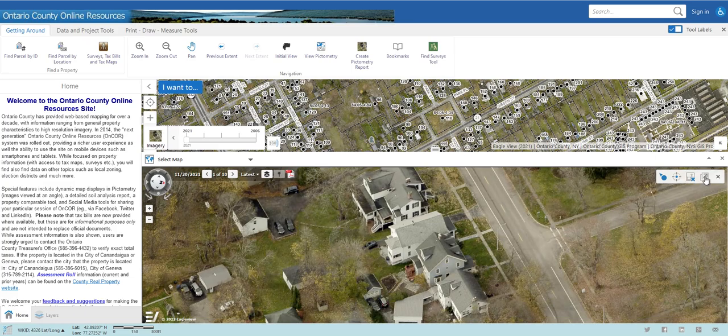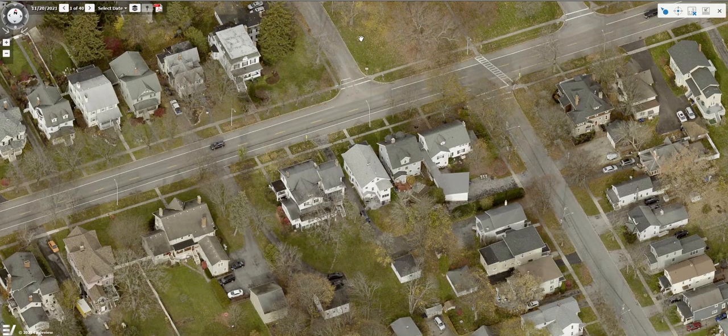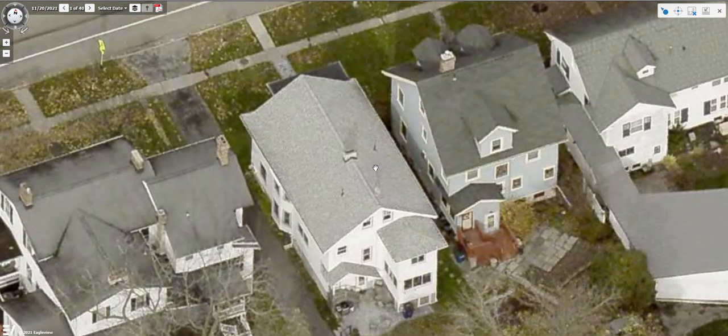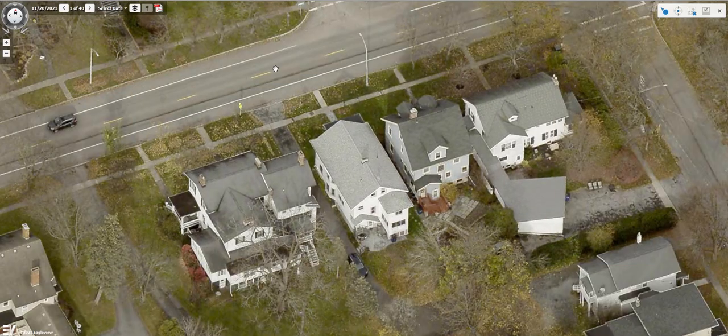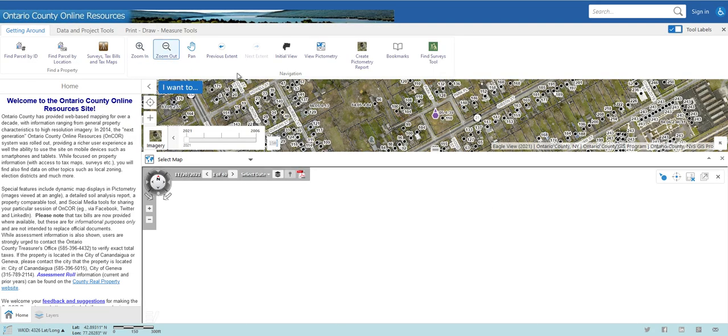If you want to see this blown up more and you don't mind not seeing the map for a bit, there's an option here to open in a new window. Usually what this does is it will open a new browser tab, and you can see now you have lots of room to zoom in and out. If you decide that you want to go back to OnCor, just simply click that same button again. Notice that it changed to a little arrow pointing down instead of up, and that will dock that right back in place just below the map.